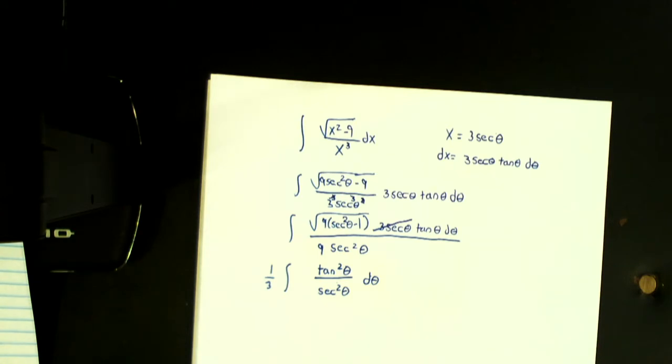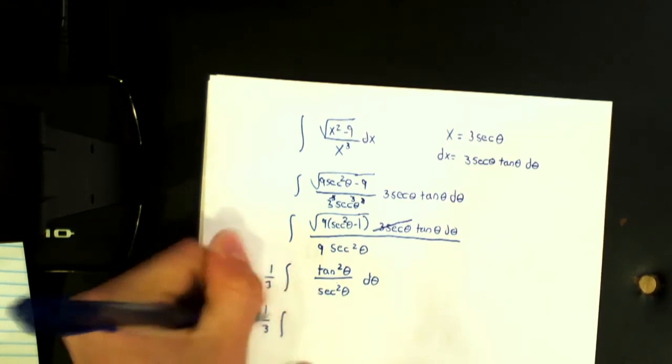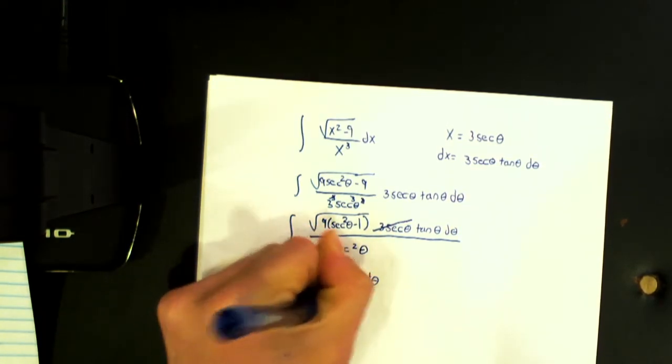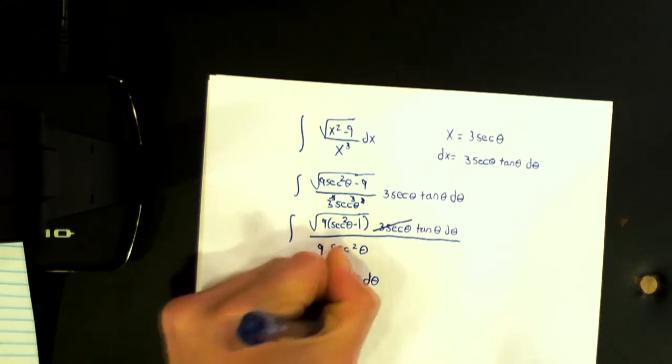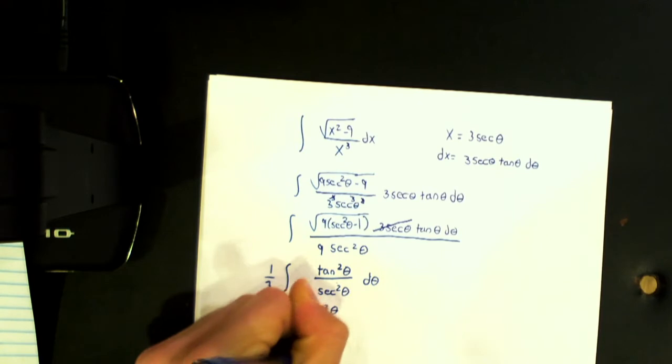What would your approach be here? Because if we made u tangent, our du would be secant squared. And we don't have an additional tangent, not even enough tangents to do a u as secant. So what's another way to transform tangent and secant? I heard it over there. So we could transform this into sines and cosines. Okay, so this becomes 1 over that. Sine squared theta over cosine squared theta. Yeah, it's always a good route to go if you get a little stuck.